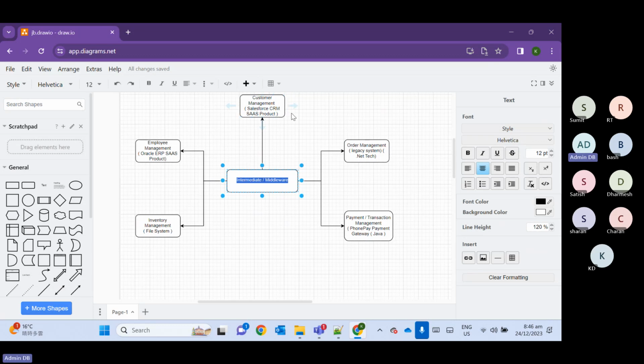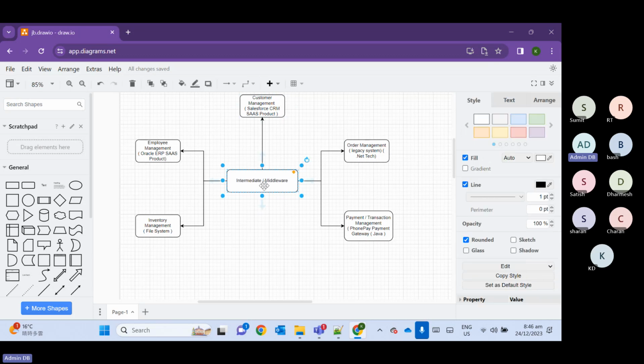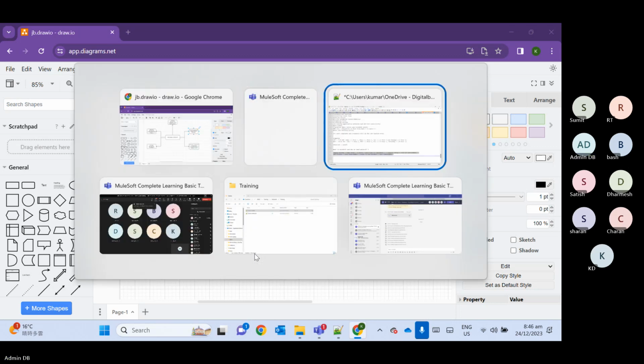And how can they exchange the data? They will exchange data through an intermediate technology. Since these are heterogeneous systems, they cannot interact with each other directly, so they need one middleware who knows how to interact with each of them. Whenever they want to interact, they will talk to the middleware and the middleware will talk to the other system.